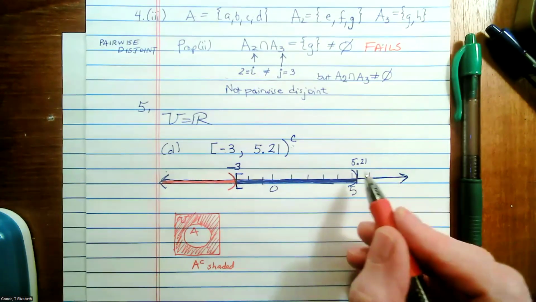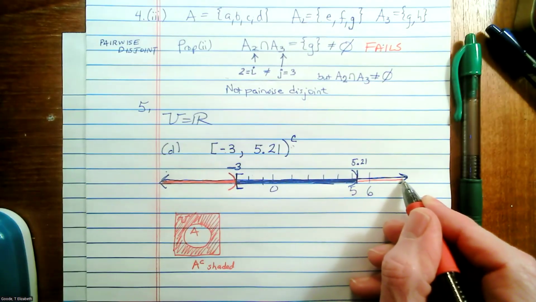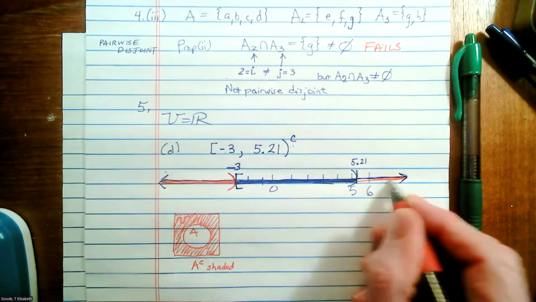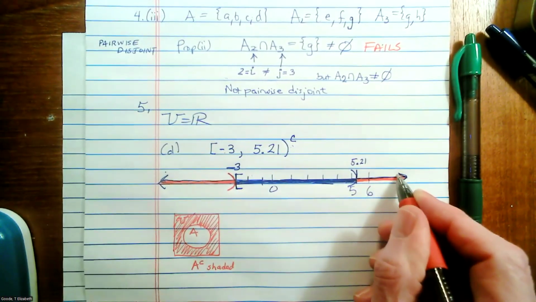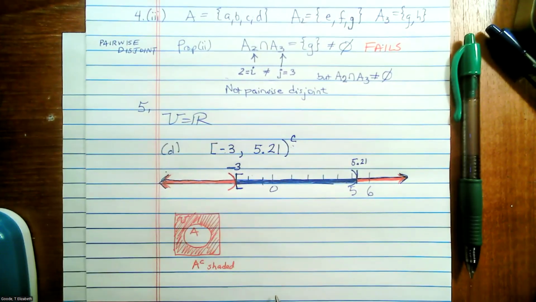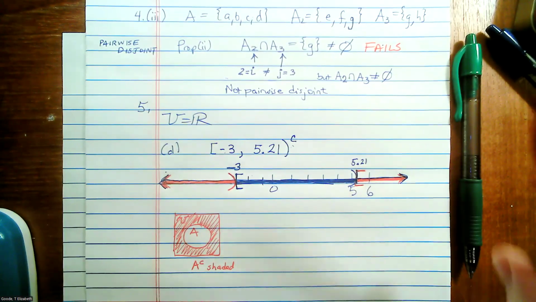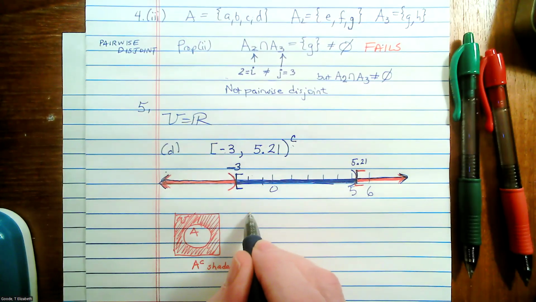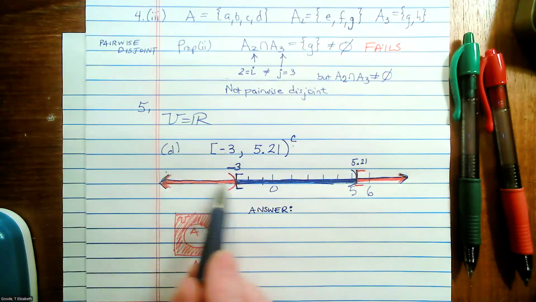Okay. Now let's look on the other side because there's a bunch of real numbers out here that are not in that set. So these are in the complement. What about 5.21? Where does it go? It goes outside. Is it in the complement? I say it's in the complement. You're right, because it's not in the original set. So our answer has to be written as a union because there are some x's over here.